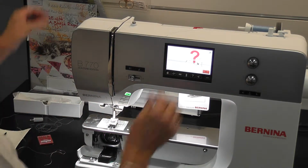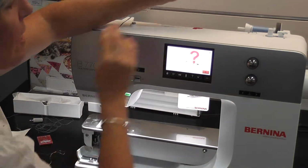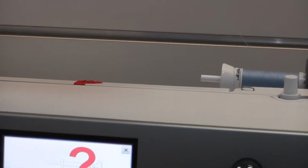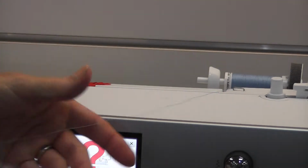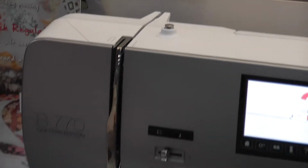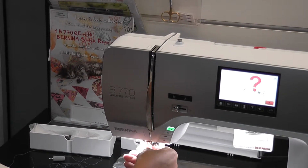Just very, very lightly. Rethread your machine. I can see exactly what's happened. Somebody's pushed this on so tight that there is no way that thread can move easily. So always make sure that this is nice and loose. I couldn't loosen it, so somebody had very generously pushed that very, very tight today. So have that nice and loose. This is good when these things happen because you can see how easy it is to just fix them. Okay, through there.